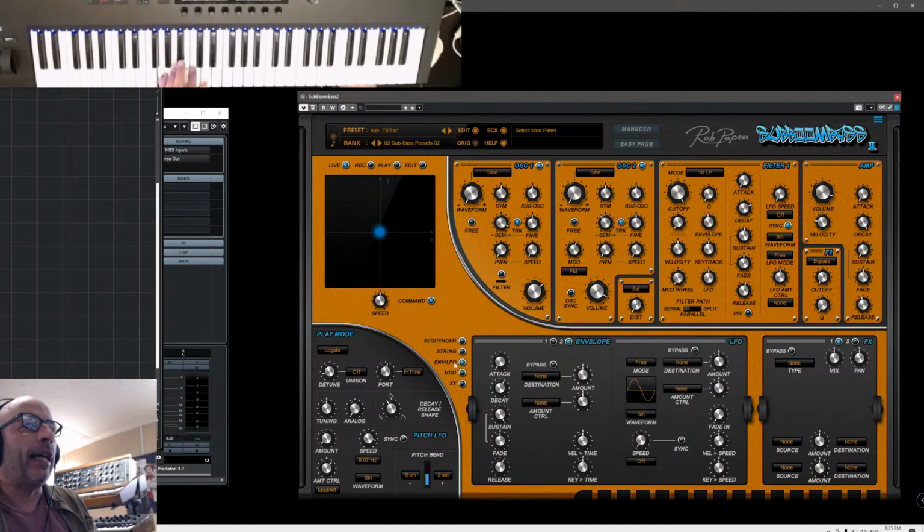You see here the envelope. On the first envelope, number 1, it controls the volume. And you get this click in the bass, which is very nice.